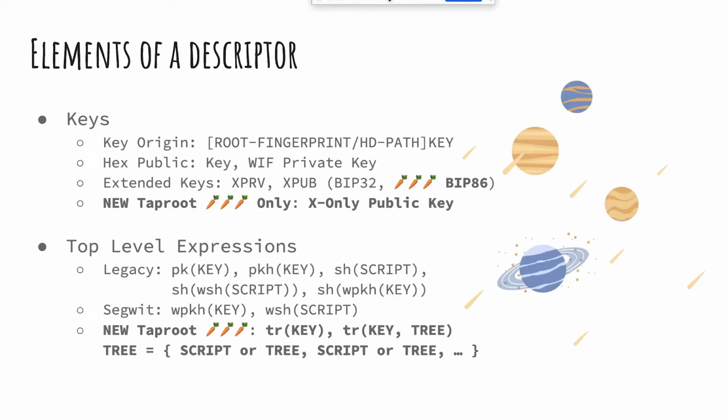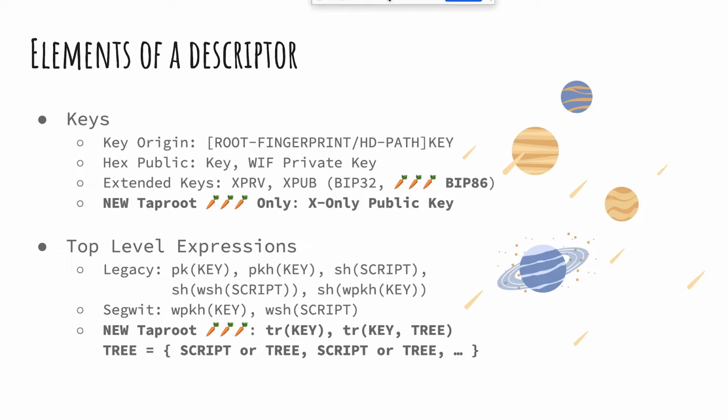So now we're going to talk about the details of what makes up a descriptor. When we say descriptor, I should have prefaced this by saying what you're doing is coming up with a way of describing all of the output scripts that your wallet can spend to or spend from. And then those output scripts can become addresses. So from a descriptor, you can create an address that somebody can spend to you, and then that you can then spend again in another output.